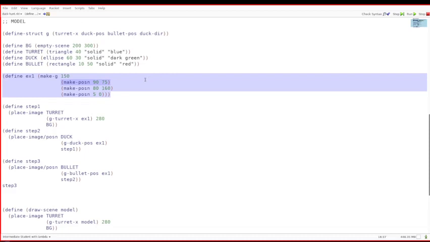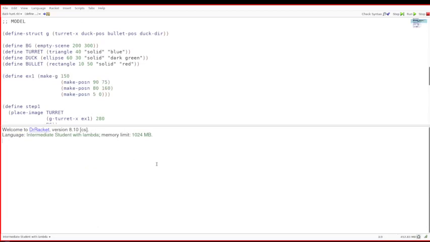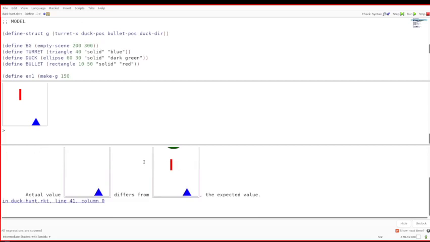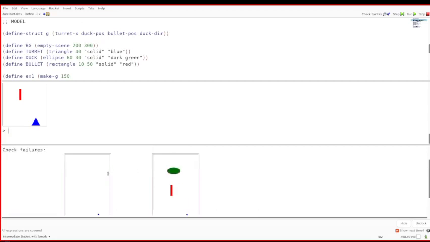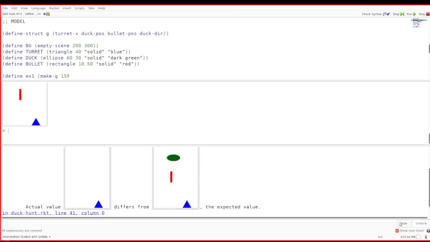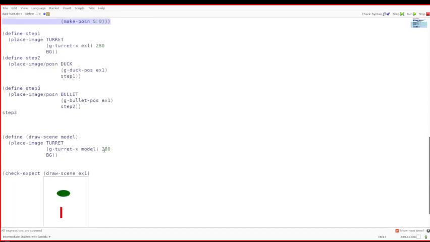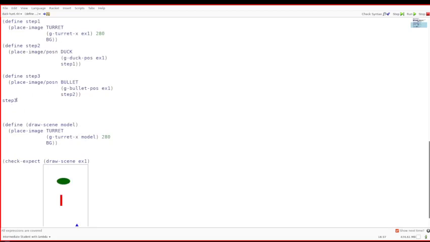So it shouldn't matter. If you wanted to get fancy, you could put a little arrow showing which direction you're going or something like that. I think that's probably overdoing it. Okay, so we've got our example. Let's make sure things still run. The check expect should fail. Yes, check expect failed. Actual value drawn differs from the expected value. All right, that makes sense because I actually didn't add the rest of the steps to my draw handler.